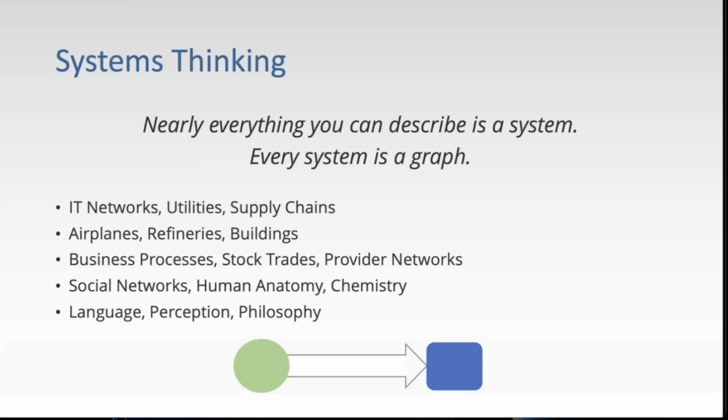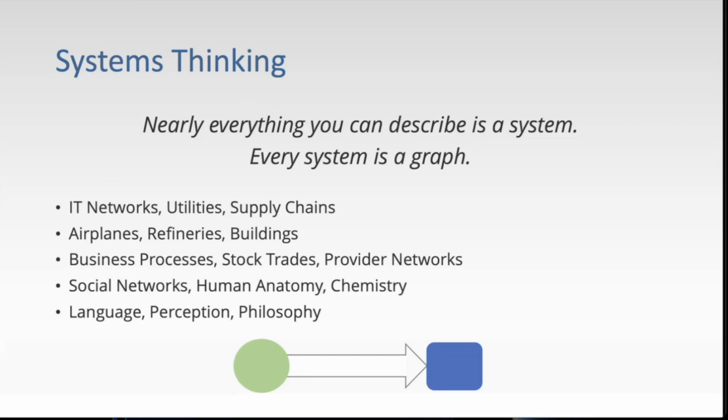So one of the things I'd like to talk about is the notion of systems thinking. When we talk about any of the engineering domains, really, everything we're talking about is a system. And nearly everything that we invest in describing and modeling in detail is a system, and every system is a graph.